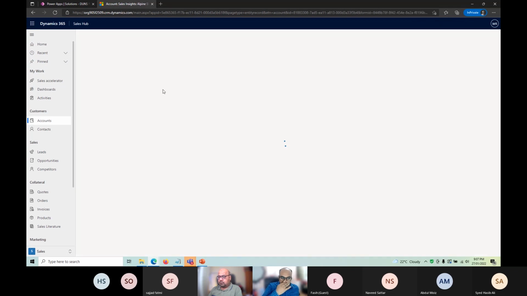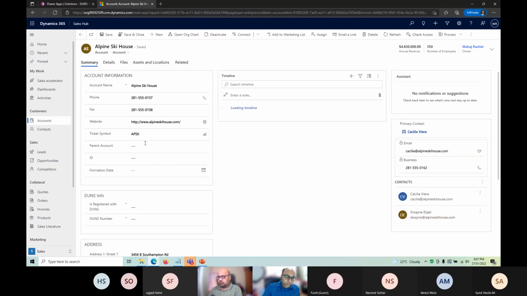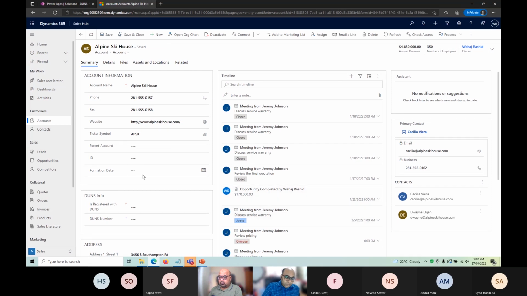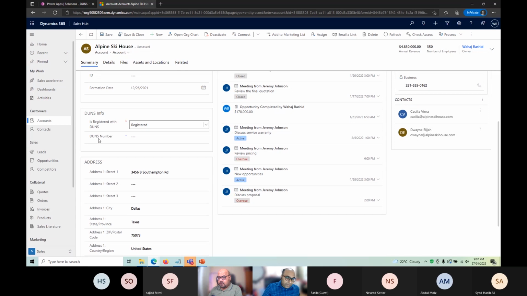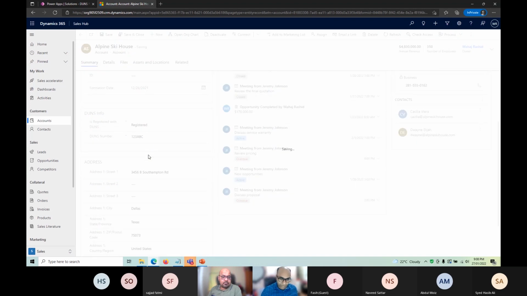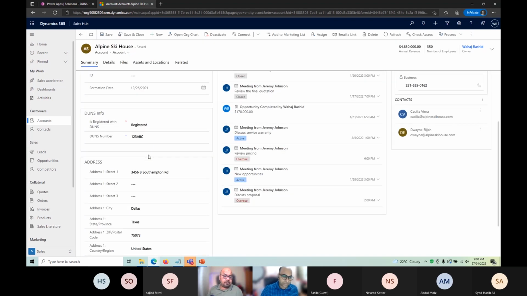Okay, I'll come to this, by the way, why we have multiple forms. So formation date is there. You can go ahead and select anything, right? And there is no time because we only selected date. Okay, so this one is shown as not yet registered. And then Duns number, we can capture 1, 2, 3, A, B, C, whatever, because it's a text field. This is done. So you haven't written any line of code yet, right? So this is already functional.